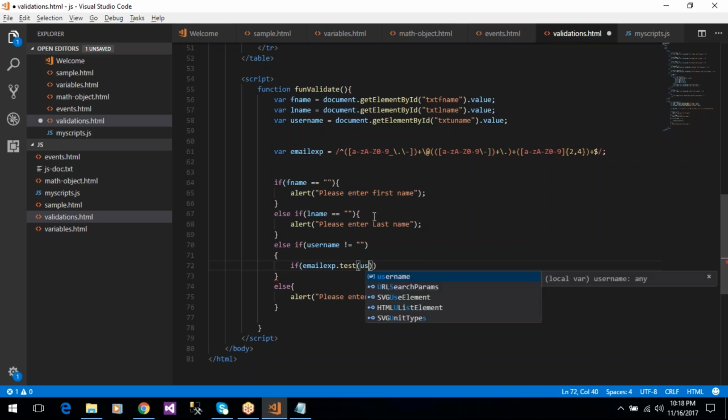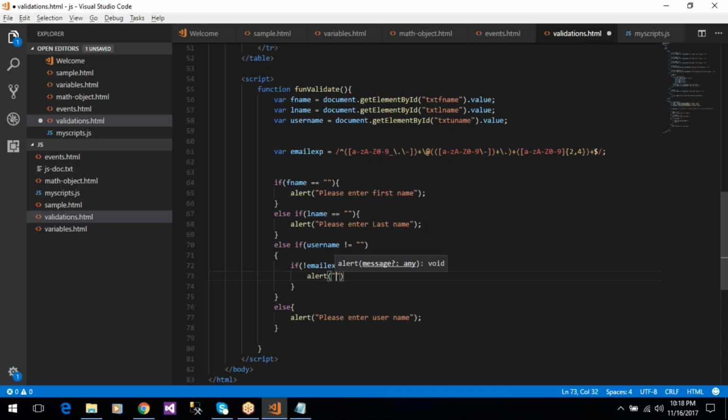If the text does not match the email expression, it will display an alert message: Please enter correct email format, for example abc@gmail.com. After that it will go to the date of birth field and password field.